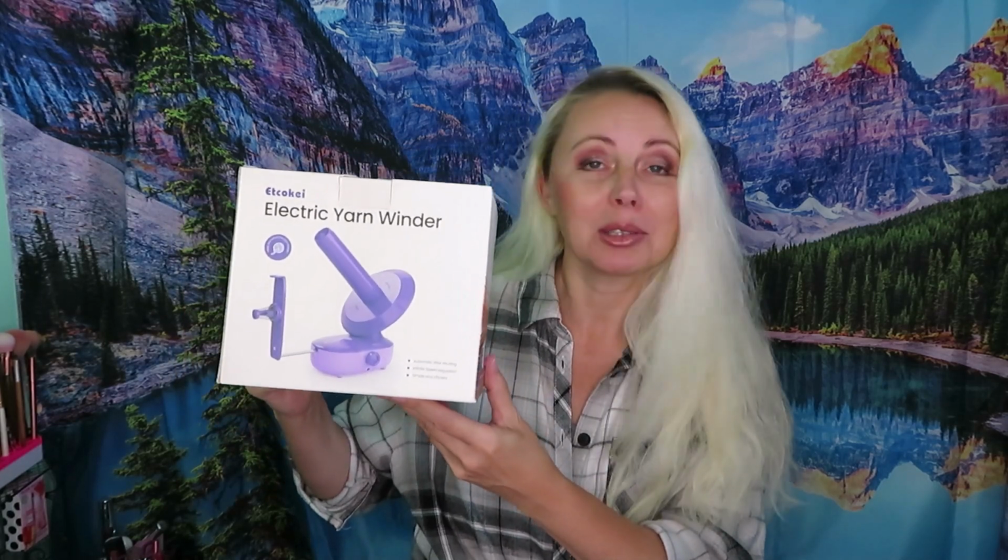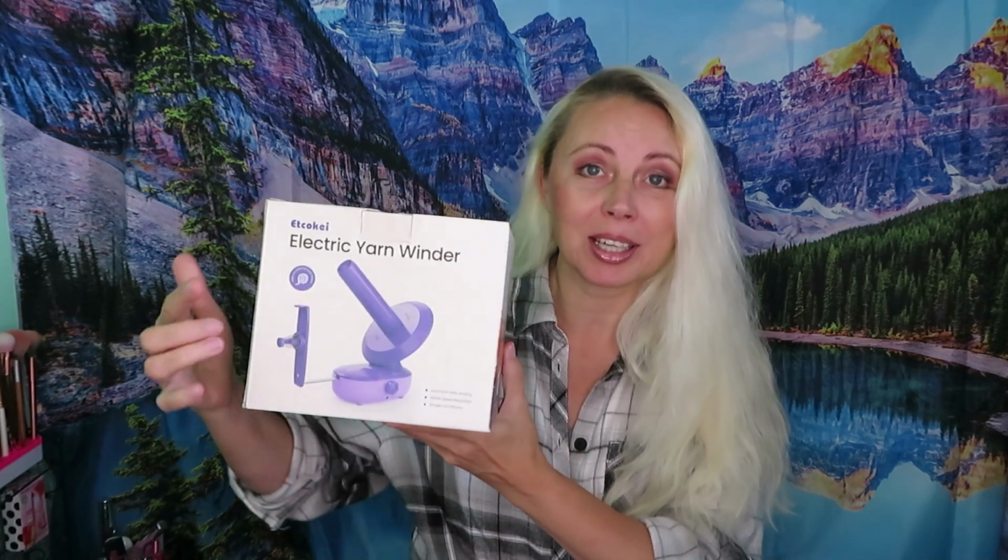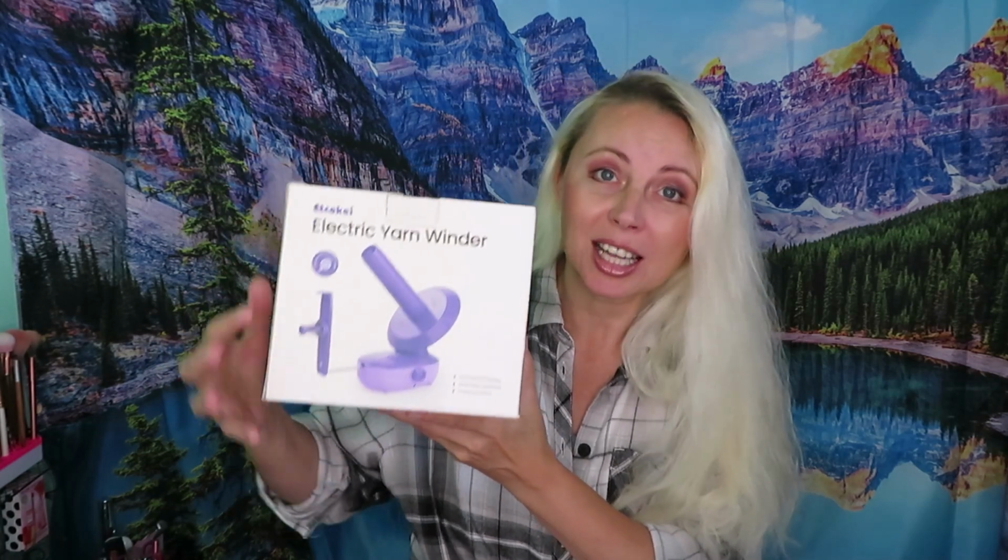I will look later on their website and check what else they have, because this little tool is such a good help. I have so much yarn from before, being knit, and you know, you don't like something, you undo it, and it all becomes a massive ball of yarn. So now I will create this awesome, look how cute, I love it.